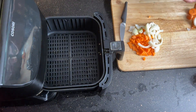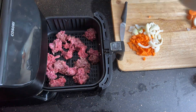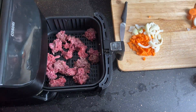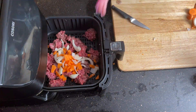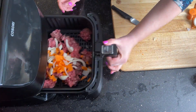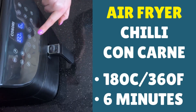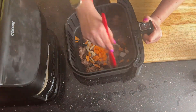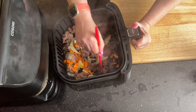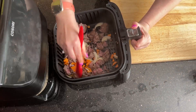Add in the amount of mince that you want, then add in your onions and carrots. Close your air fryer basket, turn it on, and you're looking for 180°C — that's 360°F — and a cook time of six minutes, then press start. This is what the meat looks like so far, and you just want to give it a good poke and flatten it down, because otherwise you'll just end up with burgers.